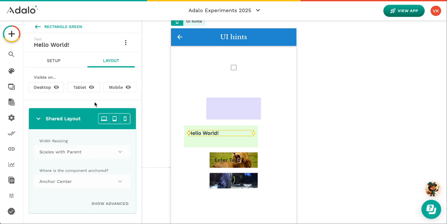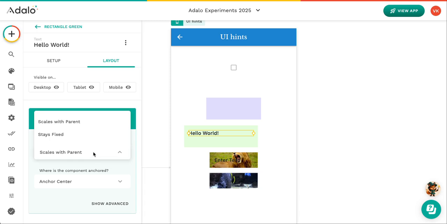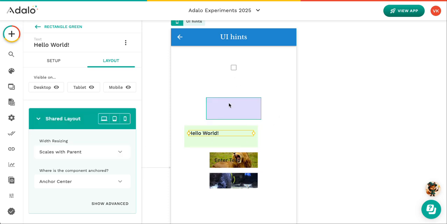In the layout, you have different types of how the layout could be changed, and the layout could scale with the parent or could stay fixed. So this is the explanation why the rectangle changed its shape.